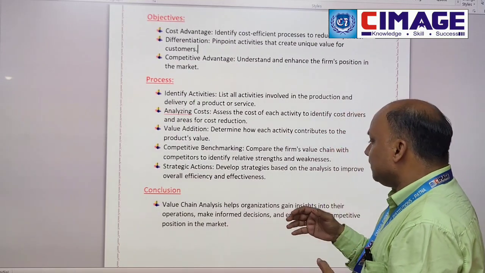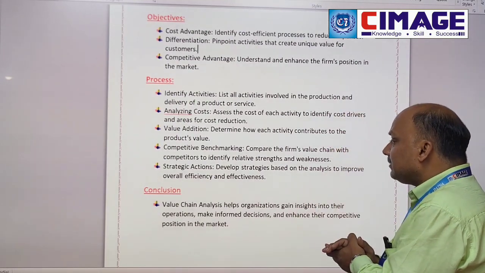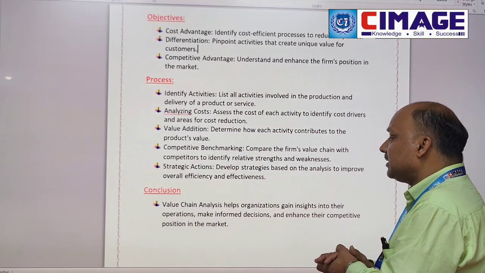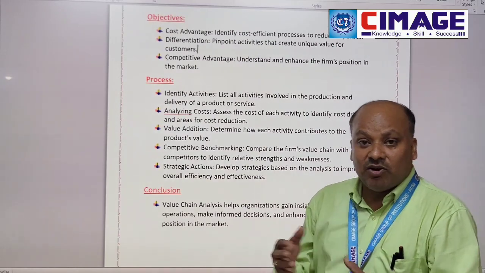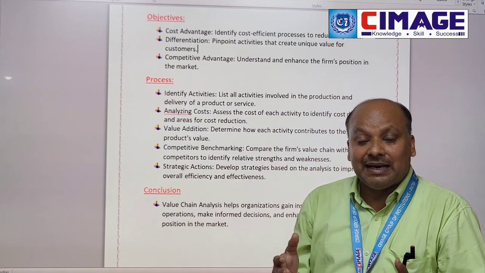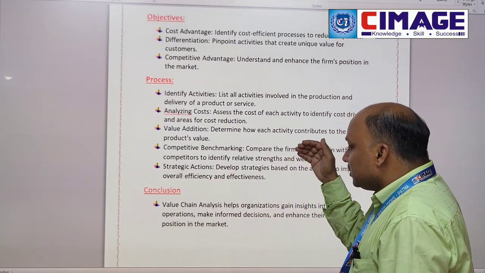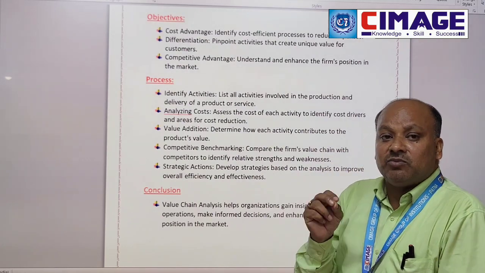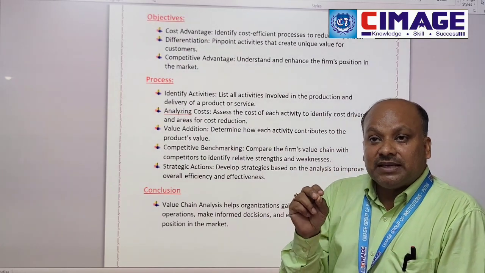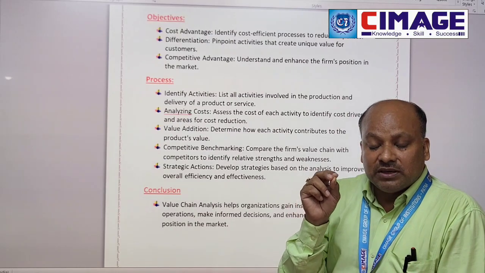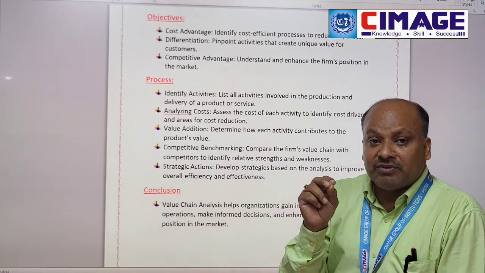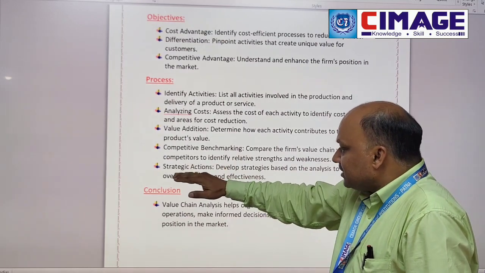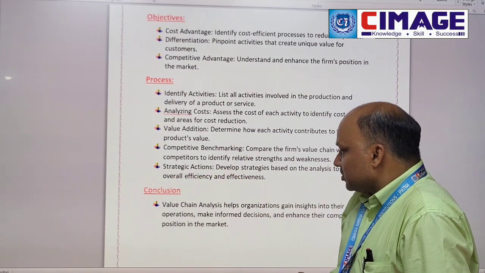Competitive benchmarking means what? Compare the firm's value chain with the competitors to identify relative strengths and weaknesses. And we all know that with the help of analyzing the competitors' relative strengths and weaknesses, we could easily formulate the kind of strategy which is going to give another kind of value for an organization. Now, the last step, that is the strategic actions.